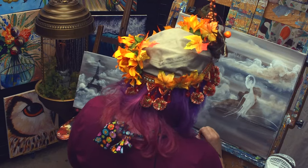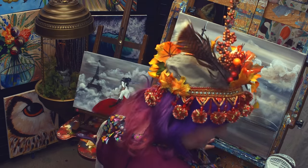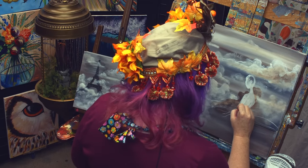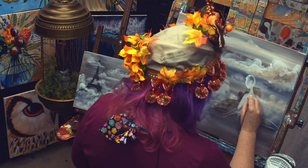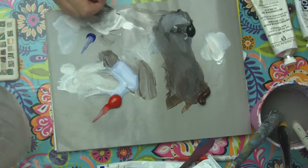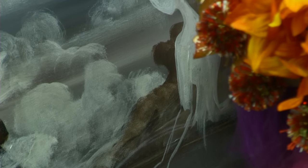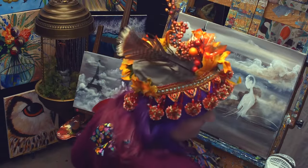I'm going to bend a nice little delicate hand here that's catching her dress. And I'm going to get a smaller brush when I go to define that hand in. I'm going to paint in her arm at least to where I know the glove begins. Make sure her back has got a nice coat of this sort of off-white paint. She's very light, though, because the white of her skin is actually the white of the French flag. It's a weird thing. I don't know what to explain to you. It's where I went with it.